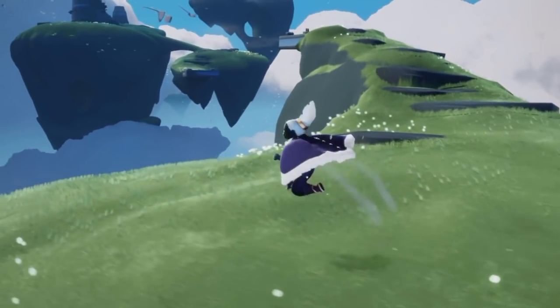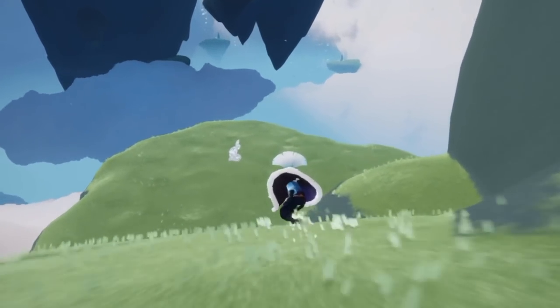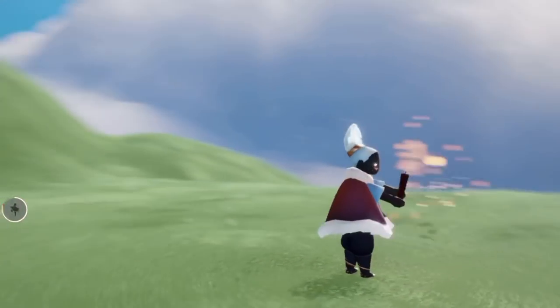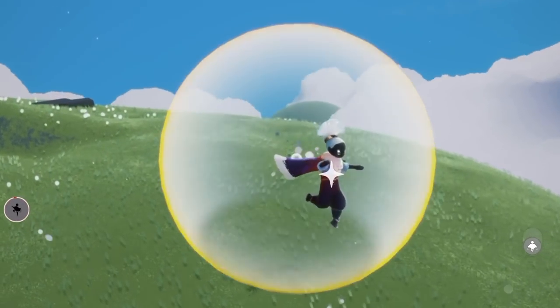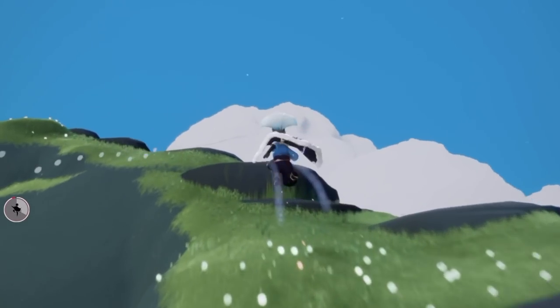This spirit is super easy to find and collect. It's one of the easiest in the game. It's in the prairie bird's nest just below. And this spirit only has like 2 or 3 checkpoints even. Incredibly easy. Right there. And then we jump on up. And we're pretty much done.